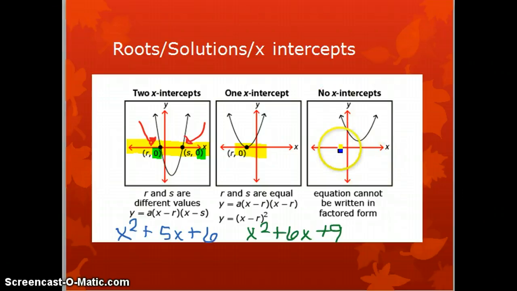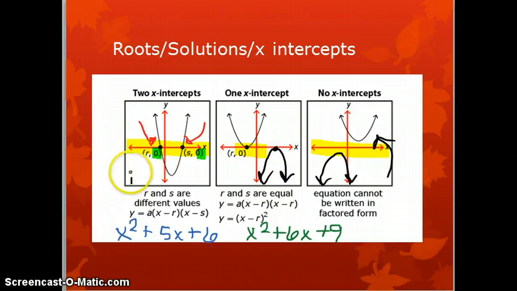Then we haven't quite looked at this yet. We will. I do want you to keep it in the back of your mind. But when we're looking at this, sometimes you can't factor anything. And we've talked about this before, where you end up getting no solution. It's not that there is a problem with the graph, it's just that the graph doesn't touch the x-axis. It's not crossing through it. It's not touching it. Any of these could also be the same upside down, just so you know. It doesn't change any of that. It's just whether the graph is facing up or down. You still always have that option there.